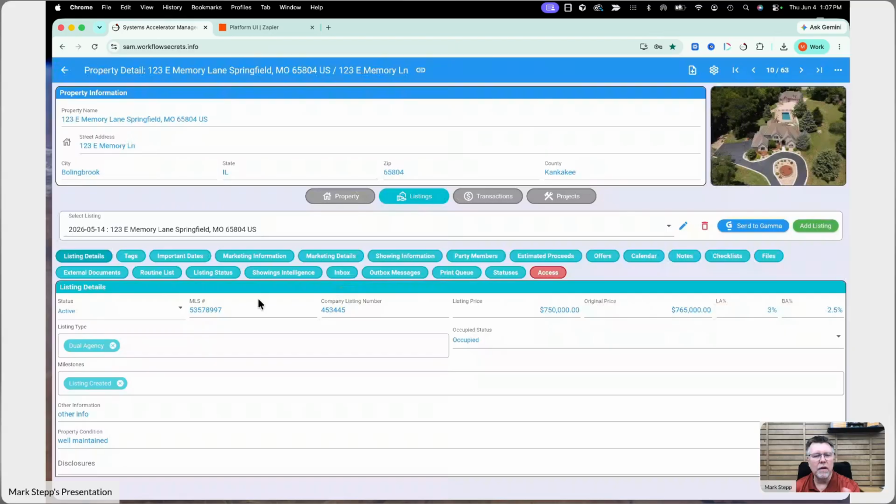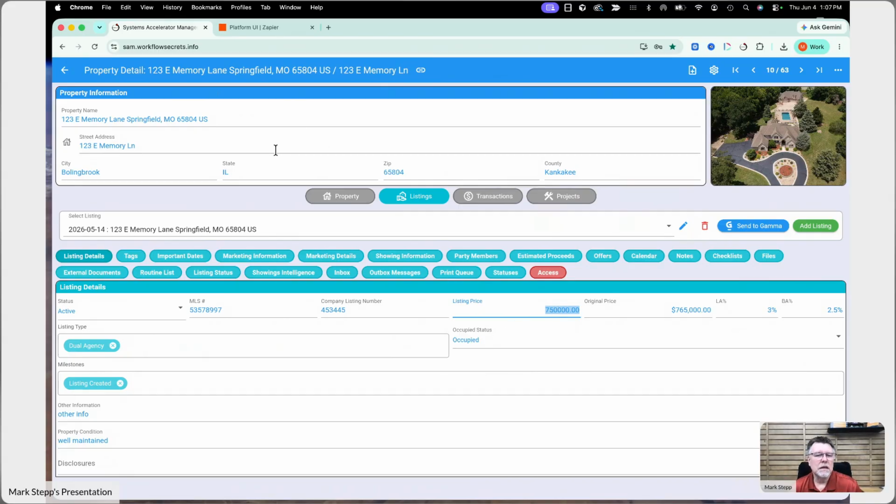Each one could be priced a little bit differently based off of features, even though it's the same address, same basic details. It could be relevant to have a separate listing for each on the same property.